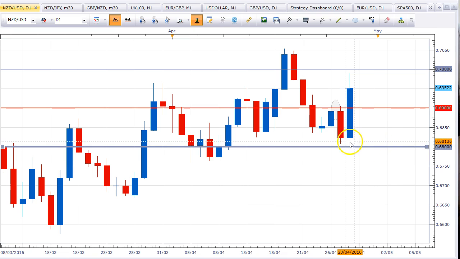Now, if you go further back with the day chart, you can go back to weeks and months before. So this is going back to the beginning of April, end of March. And then to the left of the chart, you see the beginning of March, the second week. Now you see that the 68 area has been very strong support here on the 5th of April and on the 6th of April. In this time, you see that price is compressing and then tries to break through.